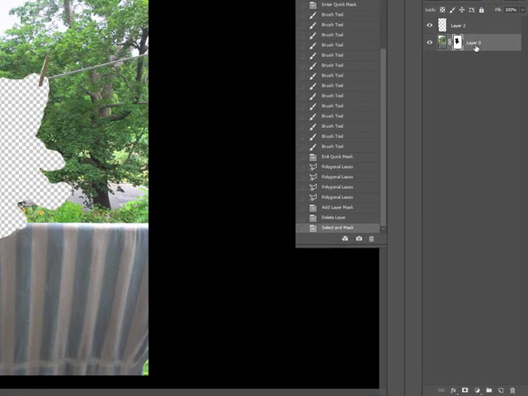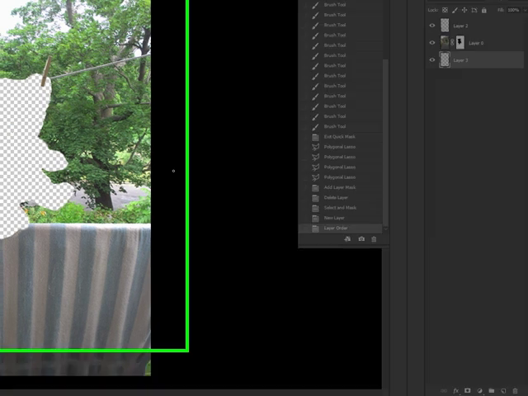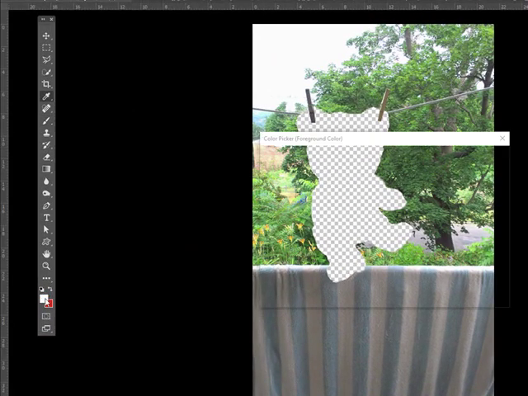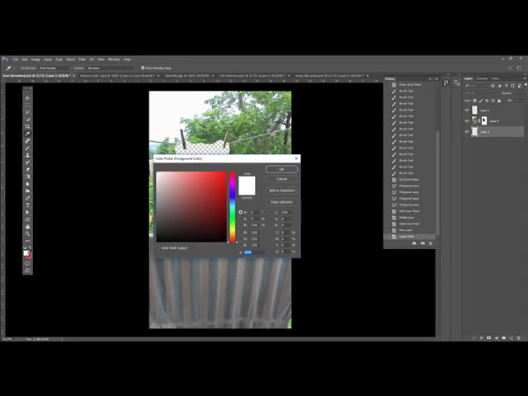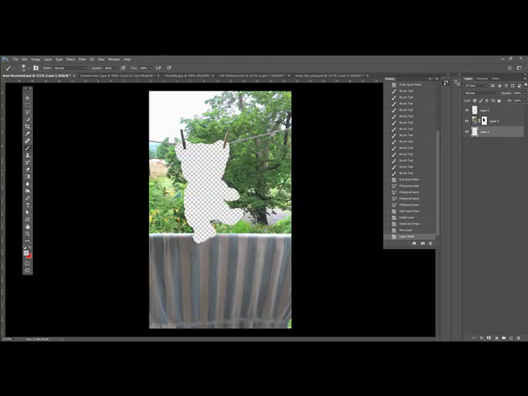And now the last thing would be to put something on the layer below. So I'm just going to create a new blank layer. I'm going to put that on the layer below because that's what's going to show through. Whatever I have masked here, it's going to show through. And I'll just pick a color. So I double click on my foreground color, it opens the color picker, and I'm going to put in a pale gray, click OK.